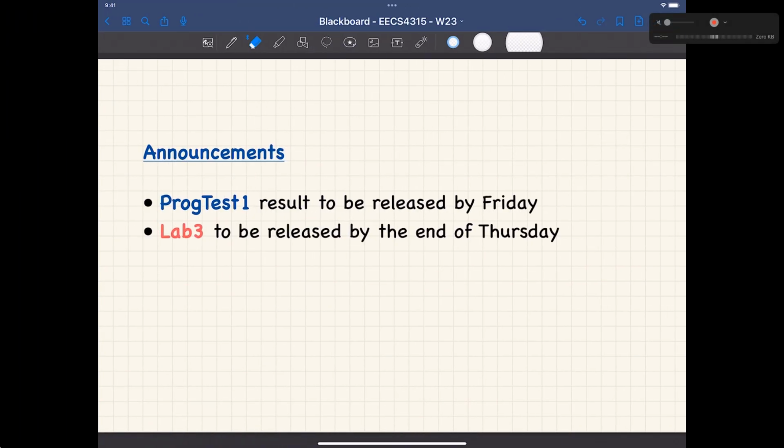All right, about your programming test number 1, we definitely already started grading and we are very busy doing that. And hopefully by Friday, I know it's a drop deadline, but hopefully everybody will stay. That should not be an option for anybody, right? So anyway, we'll give you feedback and the result by Friday the latest. You mean the grading so far? I haven't checked with the TA. I might touch base with them either later tonight or maybe tomorrow morning. Well, if I can share anything, I'll share, but nothing at the moment.